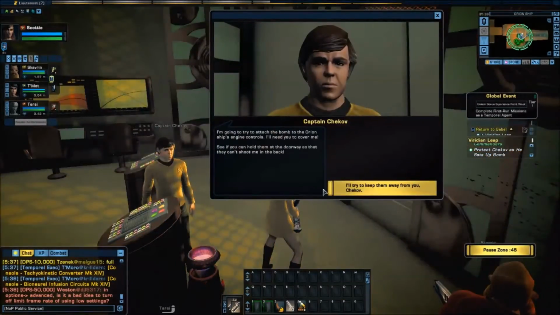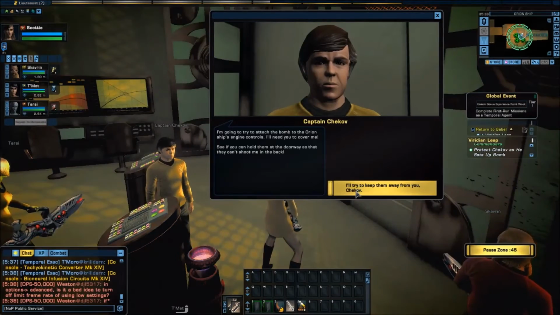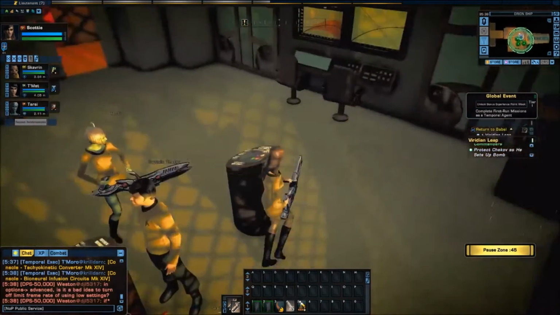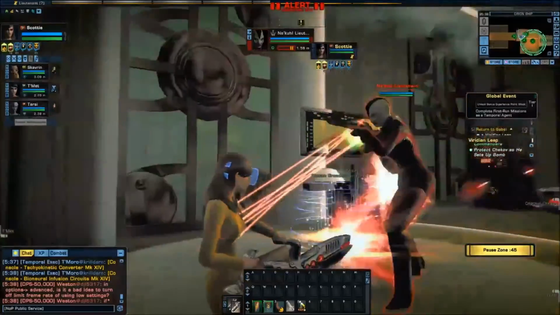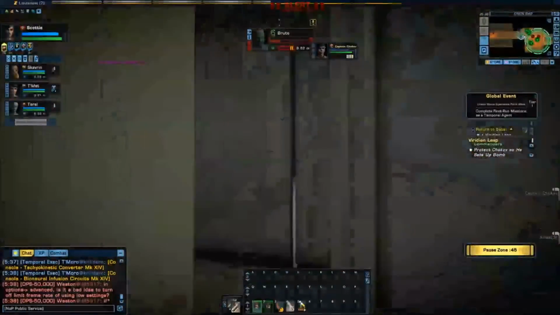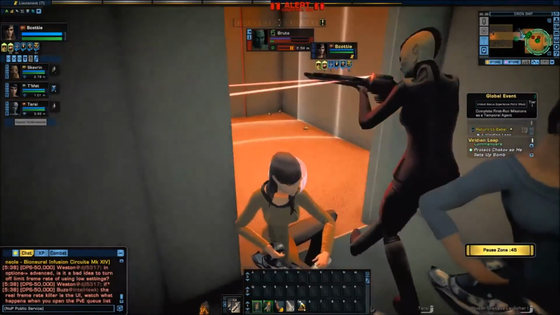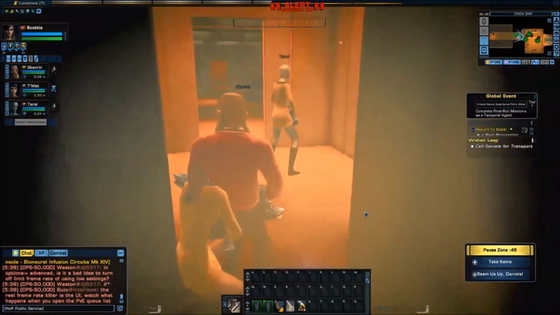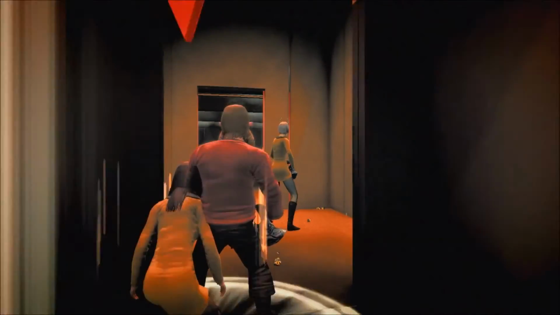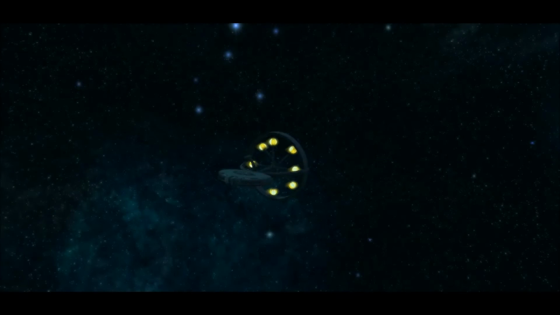I'm going to try to attach the bomb to the Orion ship's engine controls. I'll need you to cover me. See if you can hold them at the doorway so they can't shoot me in the back. Try to keep them away from you. Okay. And beam us up, Daniel. In other words, get us out of here.